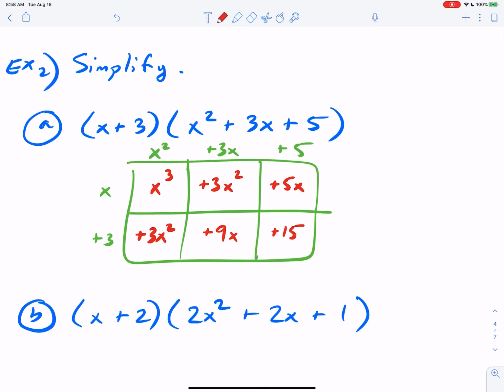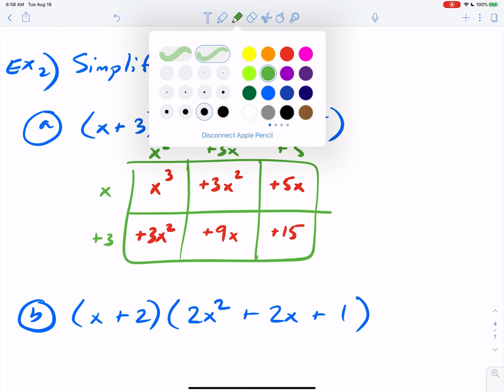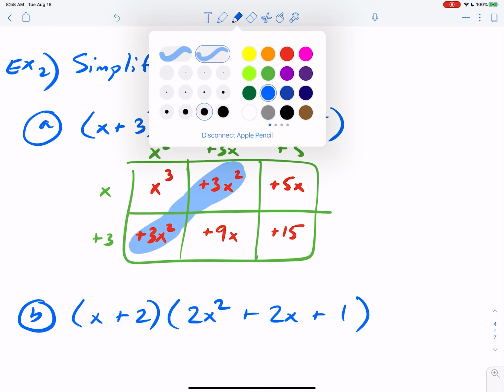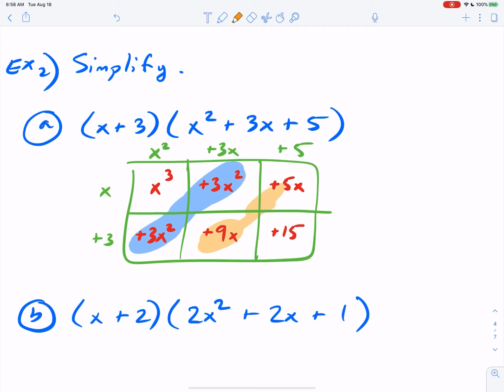And I know I'm going a little bit fast, but I'm just trying to make the video short. Feel free to play and replay if you need to, okay? You'll notice here that when you set up an area model, your diagonals are actually like terms. See how both of those have the same x squares? And then separately, these are both linear. So the diagonals tend to just combine itself here.